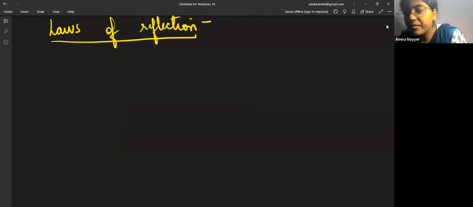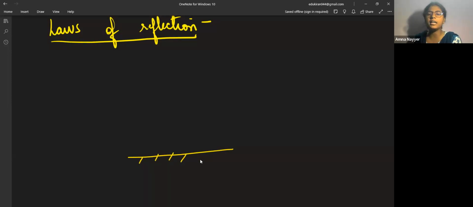Now see, class, when we talk about reflection, it is clear what is meant: simply the bouncing back of light whenever it strikes an opaque object, because usually when it strikes a transparent object, light rays get deviated and refraction occurs. The best reflection occurs in mirrors, whenever you have smooth surfaces. So what is meant by the first law of reflection? Whenever we use the term laws of reflection, you have already done this in class 10th, where ray optics was included.